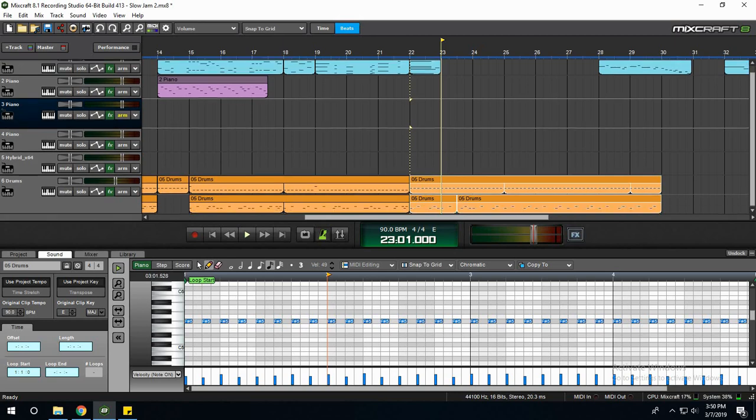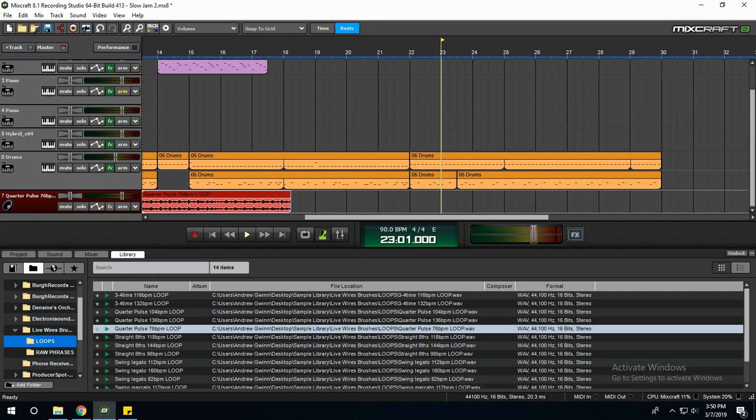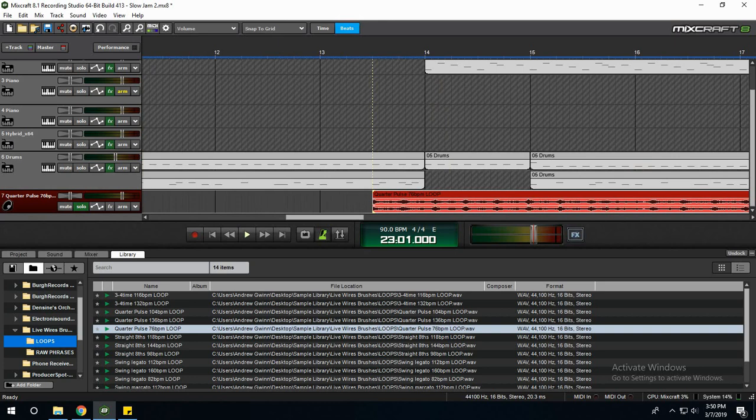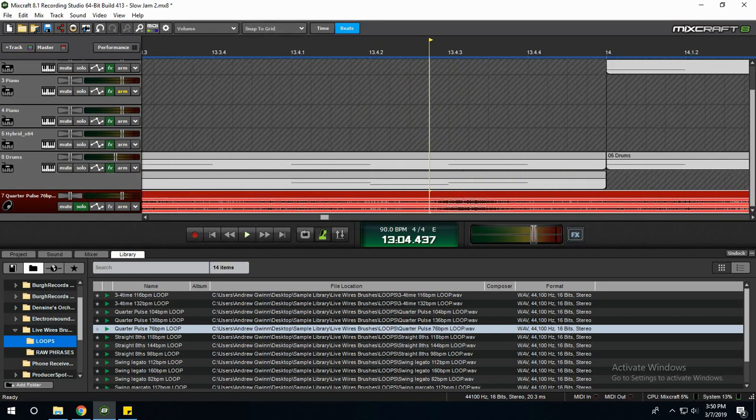Another thing I should mention, let me go grab a sample. So I've got a sample loaded in. This is at a different BPM than my DAW set. So let me solo this. So if I'm here and I want, say right here, this right exactly there, if I zoom way in, I'm not able to get it exactly where I want it.